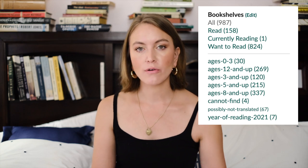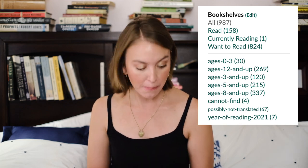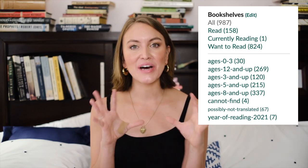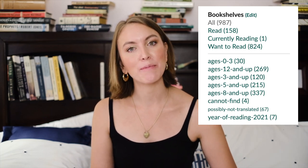All right. So the 1001 Children's Books You Must Read Before You Grow Up is divided into sections, which, if you move my post-it notes aside, you'll see have to do with the age range of the appropriateness of the book for the child, based on the editor and the book reviewers that put this reference book together. So they have decided that the sections are ages 0 through 3, 3 years old and up, 5 years old and up, 8 years old and up, and 12 years old and up. And my shelves on Goodreads coincide with these sections in the book. So that's how you can get to know how I divided things up. It wasn't me, it was all the reference book essentially, and I was just taking a page from their book.